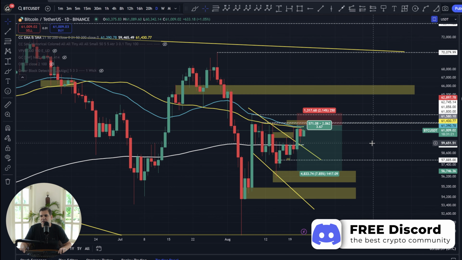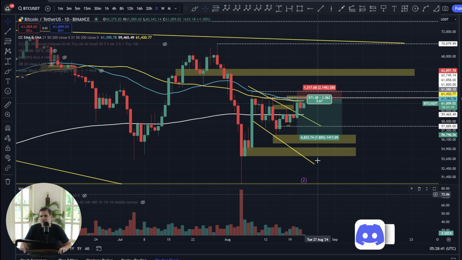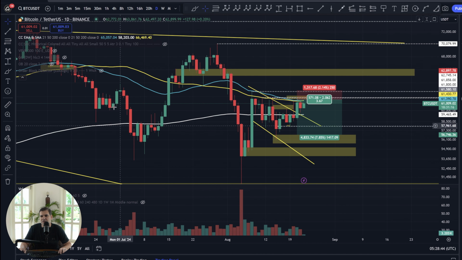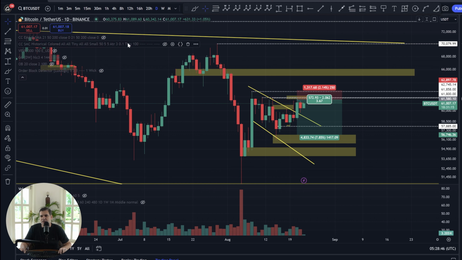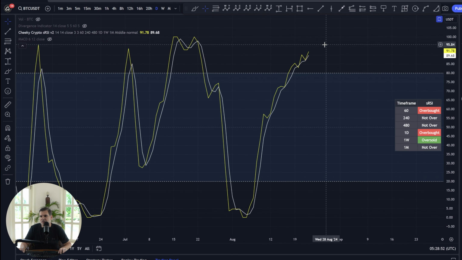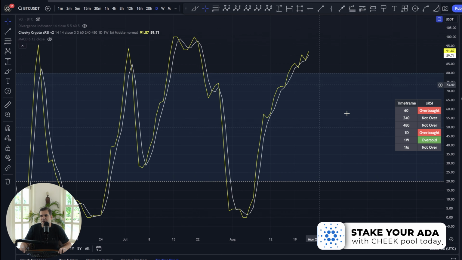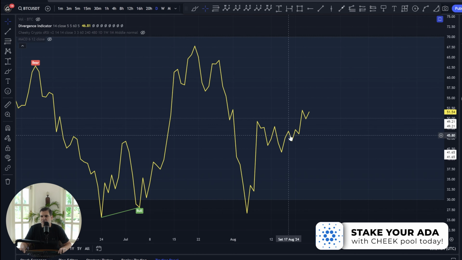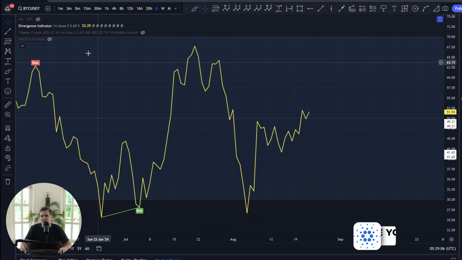No major concerns there. We are of course seeing decreased volumes as we push up here, so I'm still expecting more volatility. If we turn the volumes off and bring on the stochastic, you can see the stochastic RSI is overbought on the daily time frame, so it is going to be looking for a move to the downside in my opinion, but it isn't necessarily ready on the 8 hour and 4 hour time frames. Turn that off, bring on the divergence indicator, just hovering around the mid levels, nothing crazy to note there, no divergences.